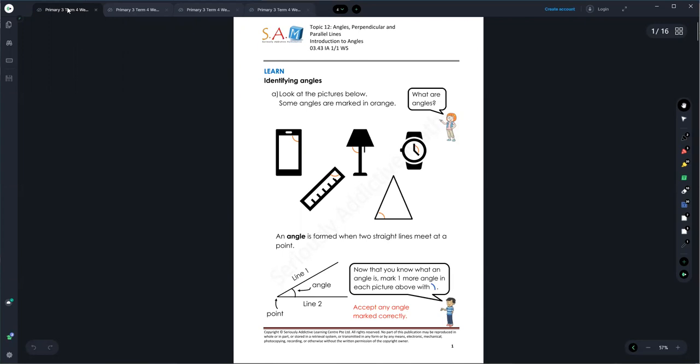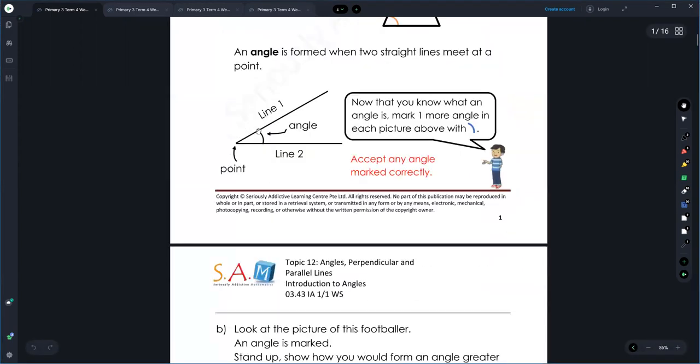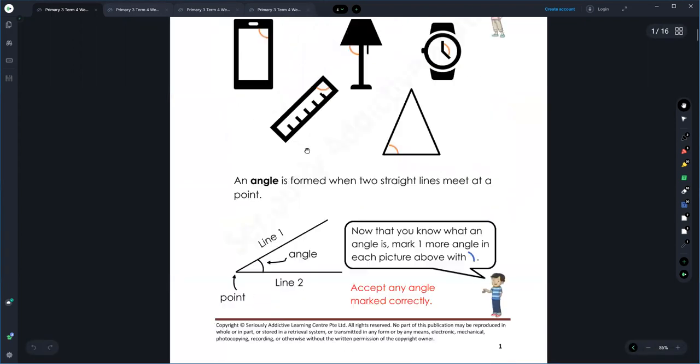Okay, so for book 1, they're going to start by identifying angles. So you can teach based on the material that's being presented here. Get them to identify where the angle is. And one thing they notice is that the angle will always have a corner there, a sharp corner. So this is one way for them to know. And typically at the conclusion of this, an angle is created when 2 lines touch at some point. So if you look at this illustration here, the 2 lines touch at this point and therefore create this angle. Okay, so you need to make sure that they understand this clearly.